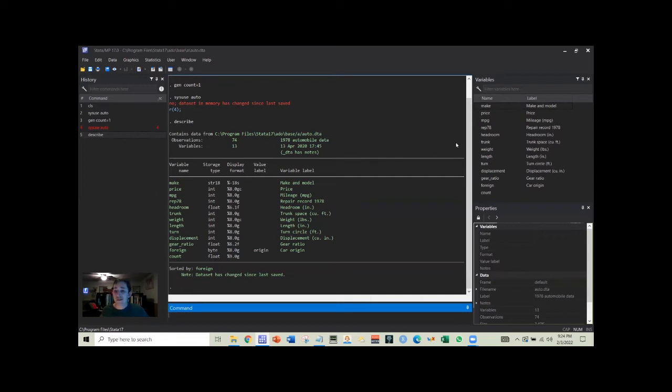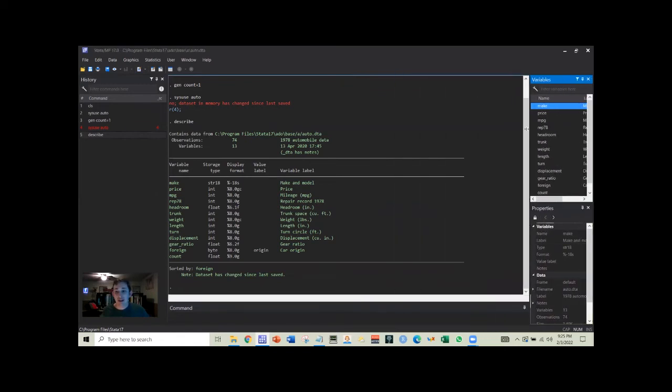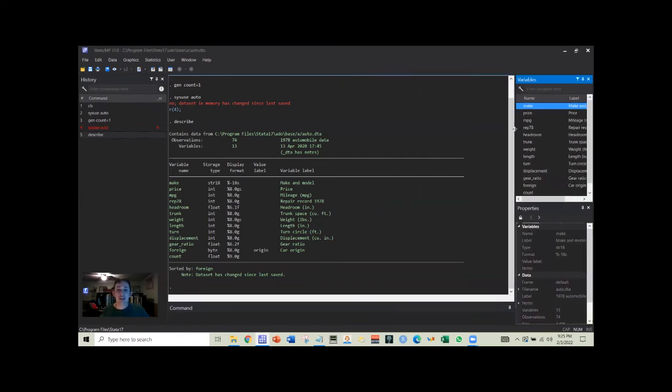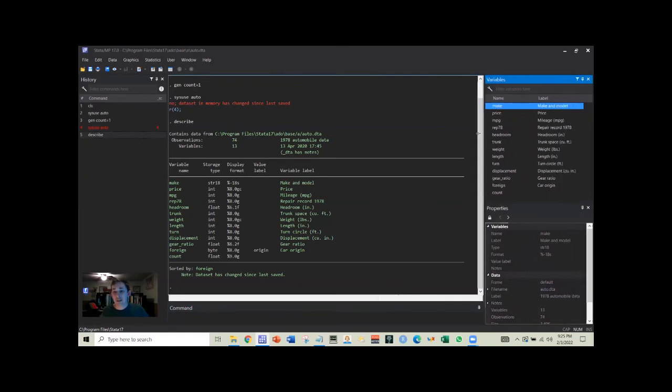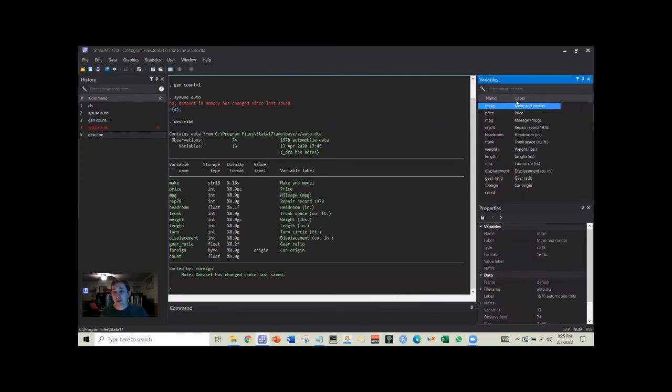And let's go ahead and move over to this variables window, where we have very similar information that we got from describe, but this is more permanent. We can look at this whenever we want. It's always going to be available to us on this right-hand side, and I can make it bigger or not as big by clicking and dragging. Now let's make it a little readable. Again, I can choose name and label to be as long or narrow as I want. If I click a variable, so let's just click, I don't know, trunk. So this is trunk space in cubic feet.